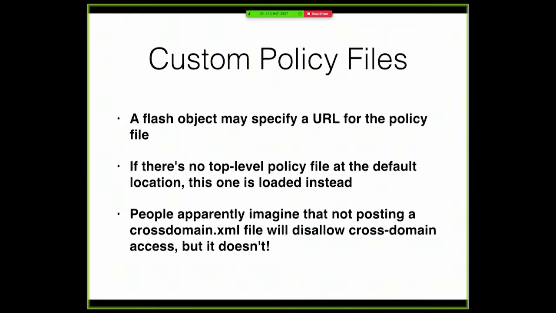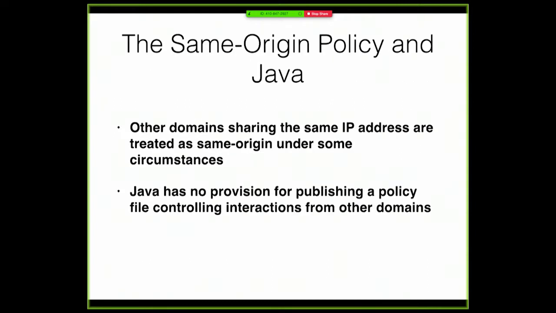And here's a similar one. So I can load a policy file, which will overwrite the other one. And apparently a lot of people think that not posting a cross-domain.xml file will prevent cross-domain access. But what that does is leave them open to people injecting extra cross-domain files, which will take effect. If you want to block it, you have to actually include the file to block it. And Java has a similar issue, although I think client-side Java, just like client-side Flash, is going the way of the dodo bird. But anyway, Java has no facility for a policy file.